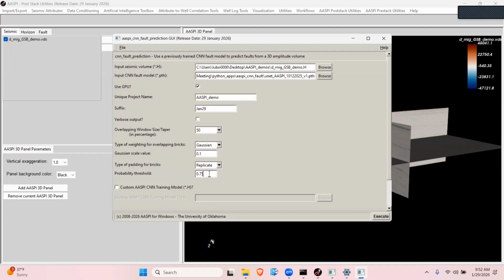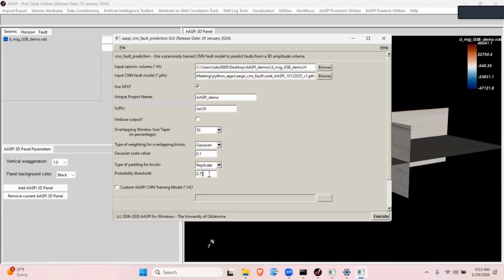What happens is you're going to have a result, and the result is going to be a logits volume, but it's actually a probability. So 0 to 1. You have this probability volume, and usually when you have binary classification, you assume 50%. Below 50% is 0, above 50% is 1. In this case, 1 is going to be the faults. But what if you want to be more robust? What if you actually want 75% probability? So you have this control: above 75%, consider that a fault, below that, consider not a fault. So you can have this tool to play with the probability threshold.